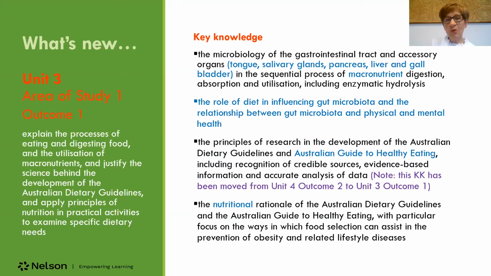Thanks, Susanna. One very important new aspect that's been added to this area of study is the role of diet in influencing gut microbiota. We've provided quite significant new information about this in the text, and the way in which gut microbiota is related to physical and mental health. So you will find that there's quite a significant amount of information there for students and for you to familiarise yourself with that new information. So hopefully you'll feel confident in teaching that new key knowledge in this area of study.